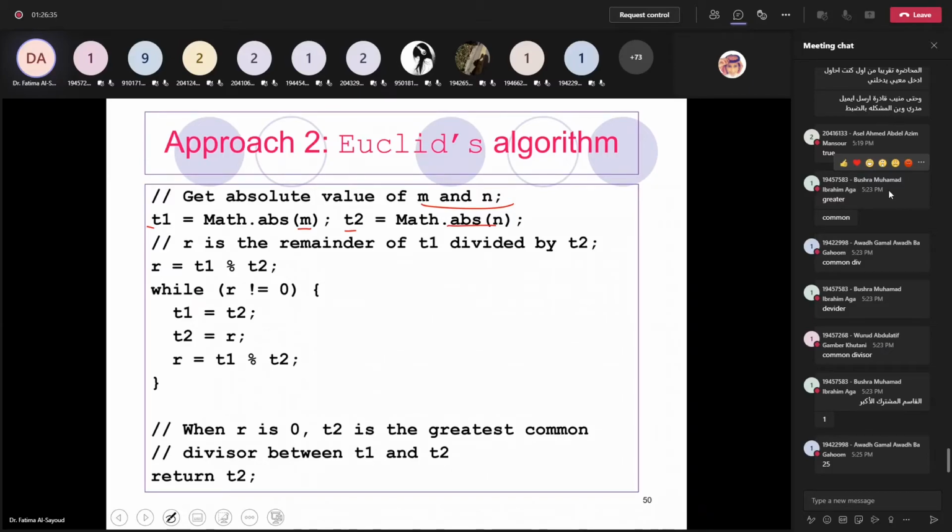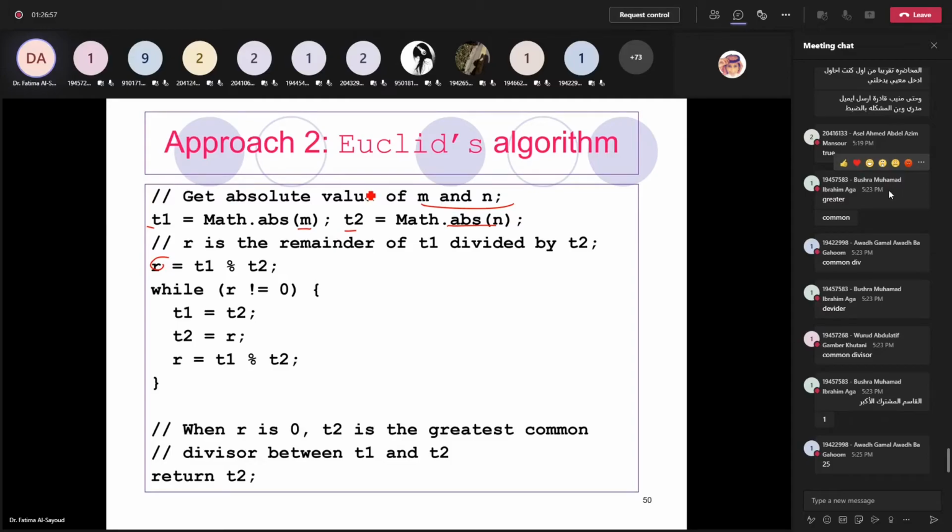We will calculate the remainder when dividing T1 by T2. As long as the remainder is not equal to 0, we will switch them with the remainder and calculate the remainder again.